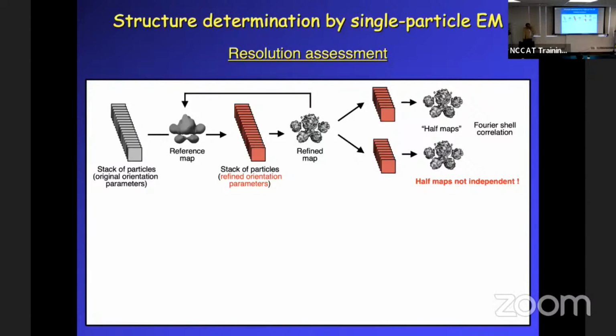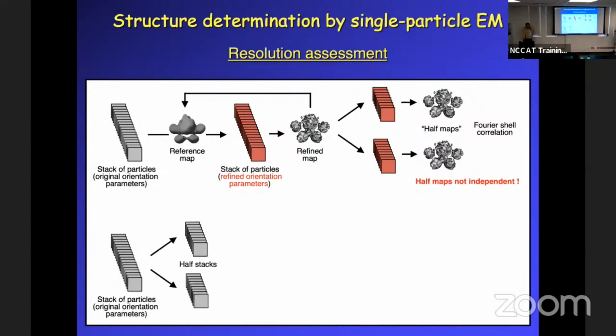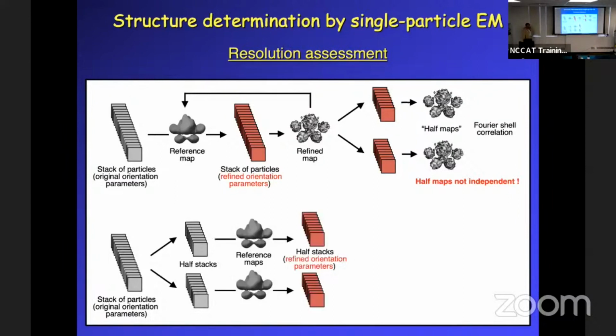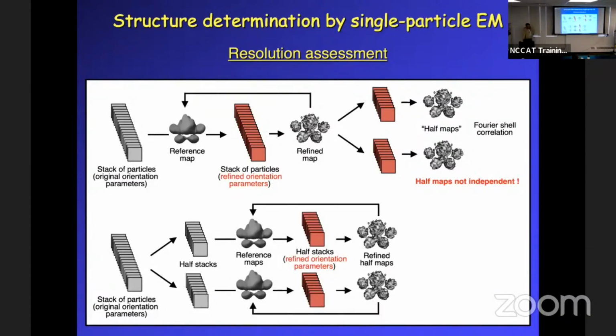Fourier correlation, which is just a normal correlation, how you should really do it, is at the very beginning you split your data set into two halves. You align them to the reference map and then get new refined maps and go back to iterate. And then if it no longer improves, you now compare the two maps, and that gives you the gold standard Fourier correlation.